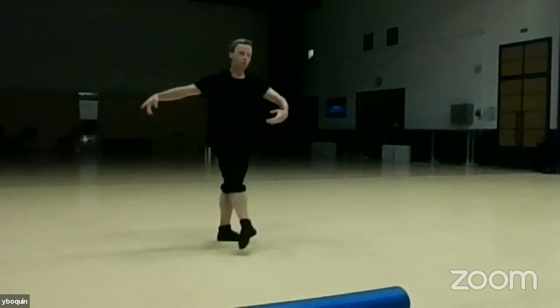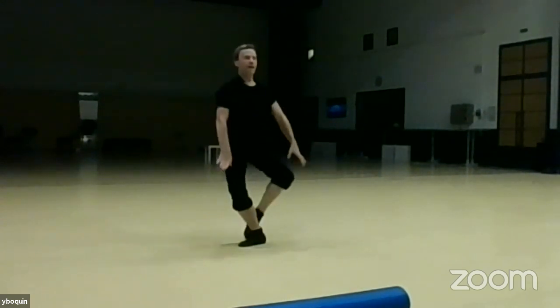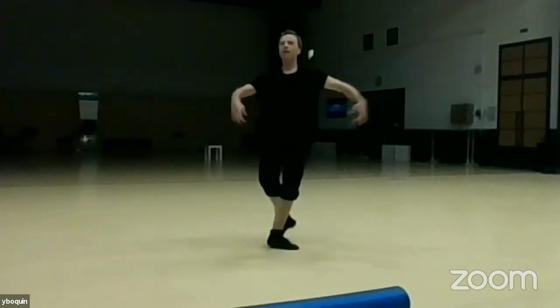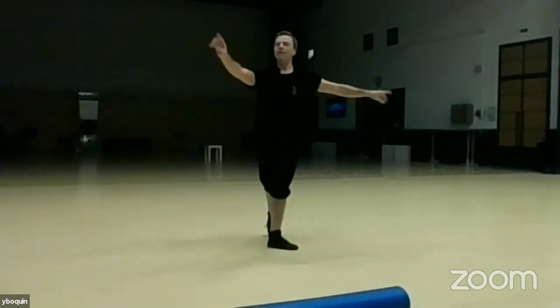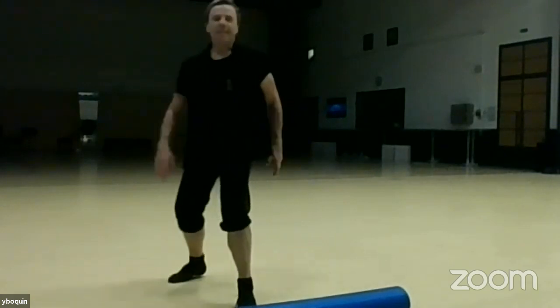Yes, so we go two front, two back, second, tombé, and up, nice arms in first. And one, two, three, four, five, six, pointé, en face, and left, yeah? Let's have two groups, please, and.